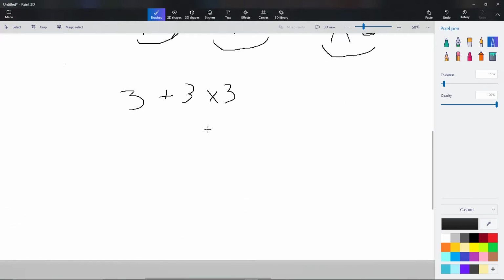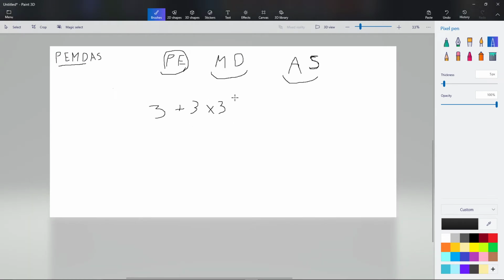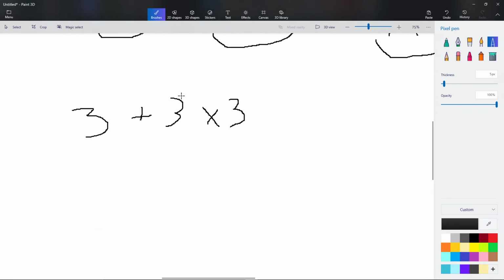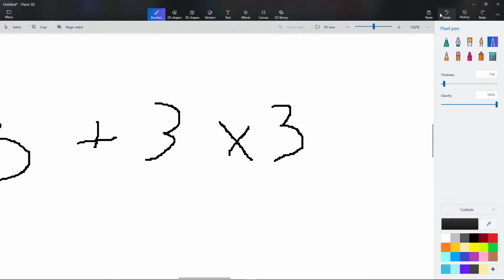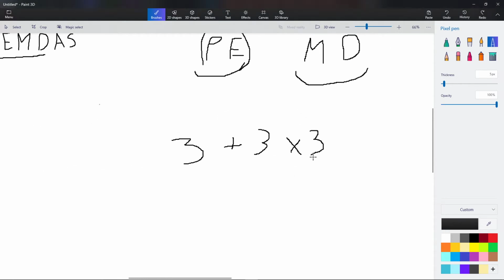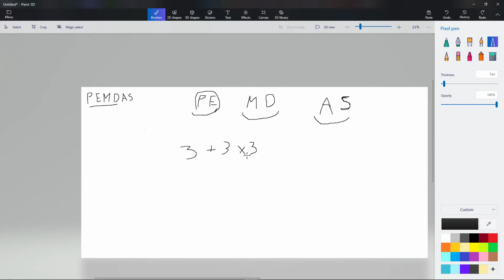Let's go back to what we were talking about here. 3 times 3 must be done first, because this is in the second step. There is no first step here because there are no parentheses, nor are there exponents. Although technically there could be, there is not in this situation, because there are no defined parentheses. If we add a 2 here, then we have to change a lot of what's happening here. But there is not a 2 up here. Nope, not at all.